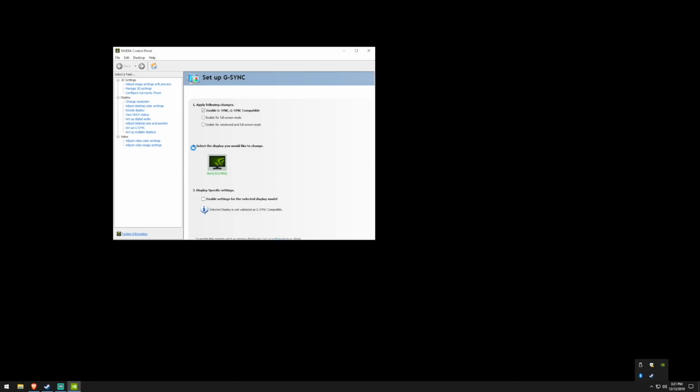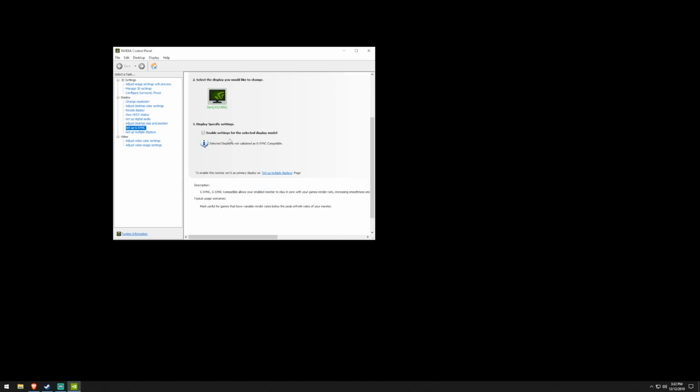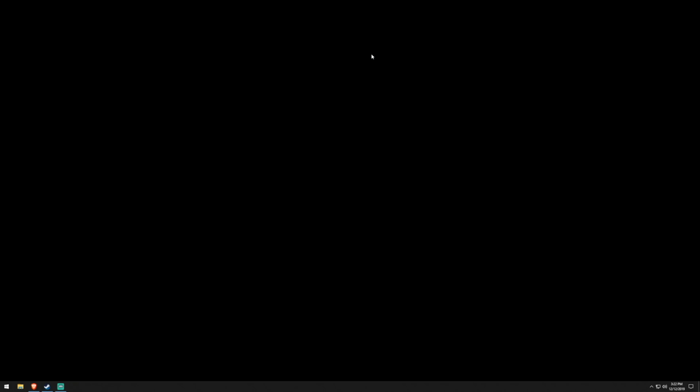Now, even though this is a FreeSync monitor and I have an NVIDIA 2080 graphics card that I'm using here, I was able to enable G-Sync through the NVIDIA control panel as I show here. The monitor itself is not listed as a compatible model on NVIDIA's website. However, they do allow you to enable it with the 10 series and 20 series graphics card. They just don't guarantee that you're not going to see problems with it. However, I haven't seen any problems with it enabled yet.